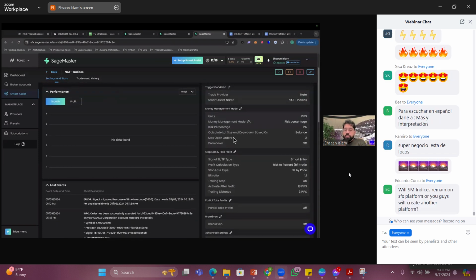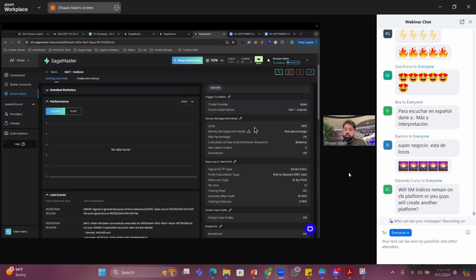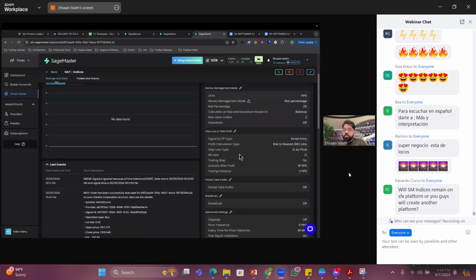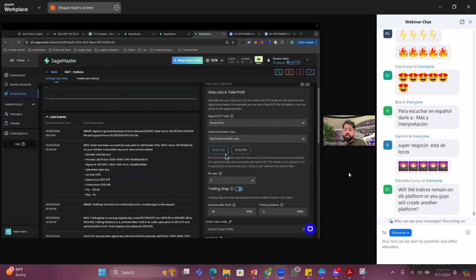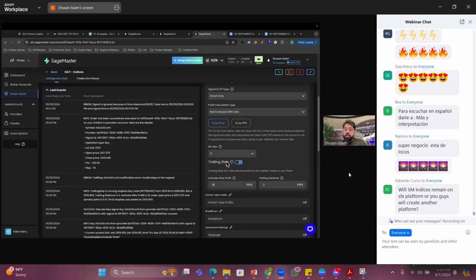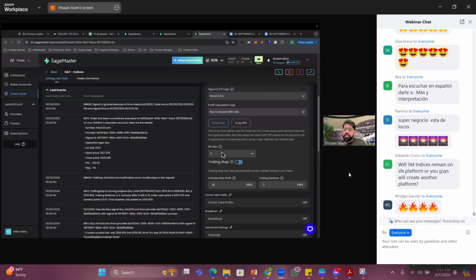In terms of the presets, we pretty much got these presets from those trade idea providers in terms of what the settings should be. As you can see, for gold it is following the exact stop loss price as the trade idea, and the risk to reward ratio is set to 1:1. But that's essentially not the exact signal when you receive it.